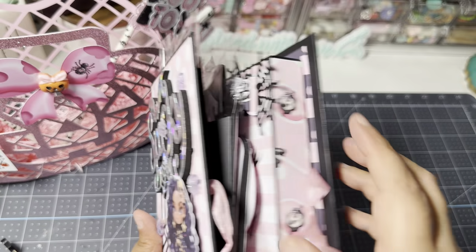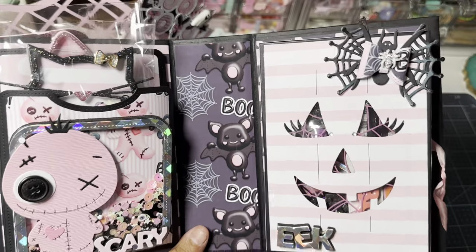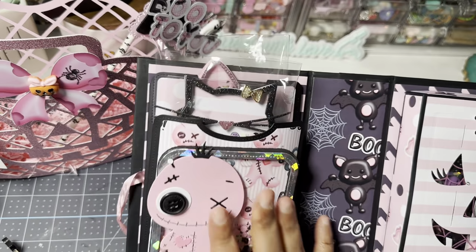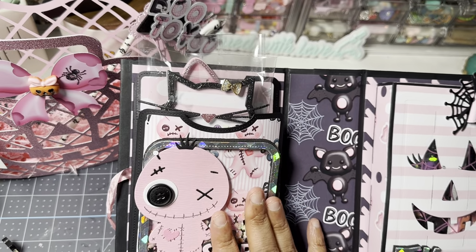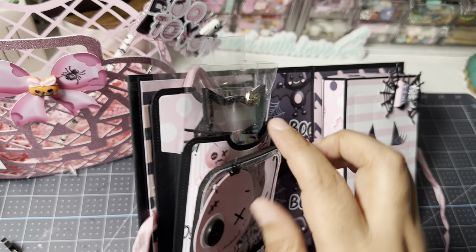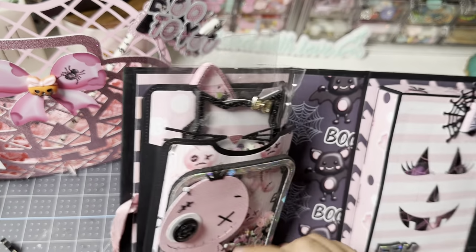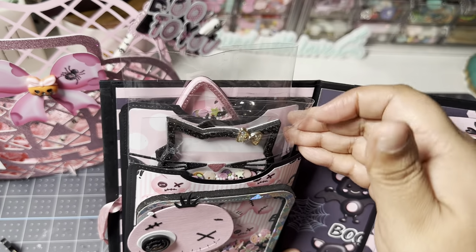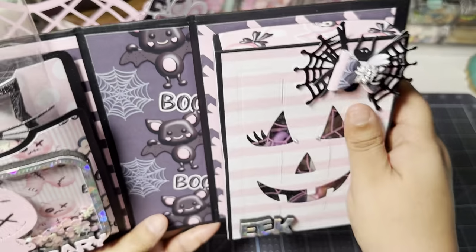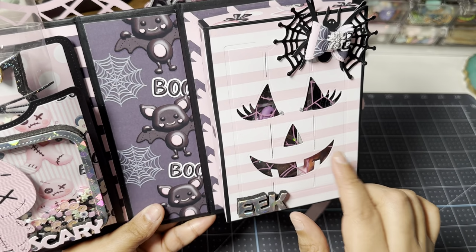And you open it up and you have a box here full of embellishments and Scrap Diva Designs journal die tag that I think Rosa has a tutorial on how to make this into like a little pocket. And so she added those pockets in there with this little box with Scrap Diva's tall pumpkin die here too.